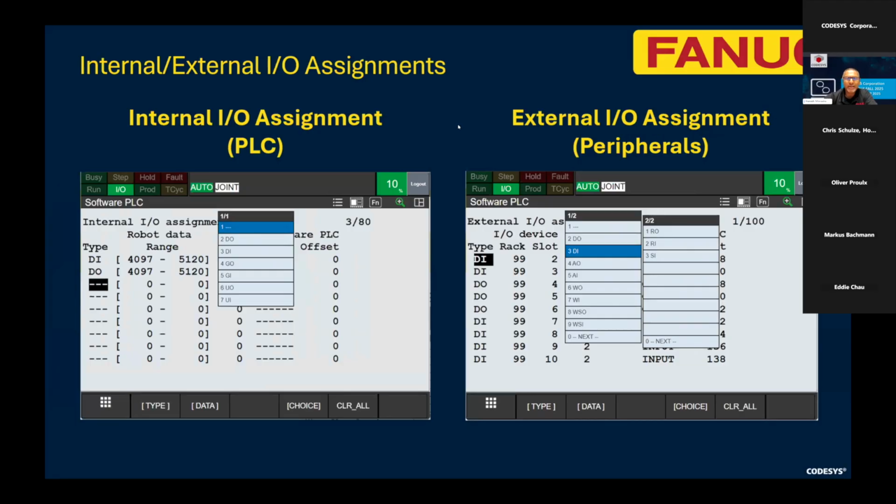External I/O allows users to take advantage of external device control. That is, if a user has peripheral devices on either Ethernet IP or Profinet, these peripheral devices, their I/O can be used within the CODESYS programming environment. Basically, you can write code in CODESYS to control the robot peripheral devices, such as turning on a conveyor or gripping a part, etc.